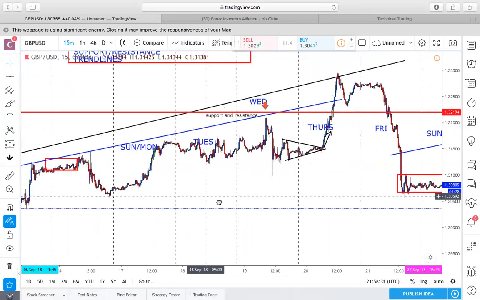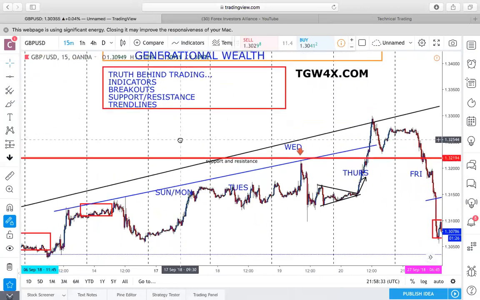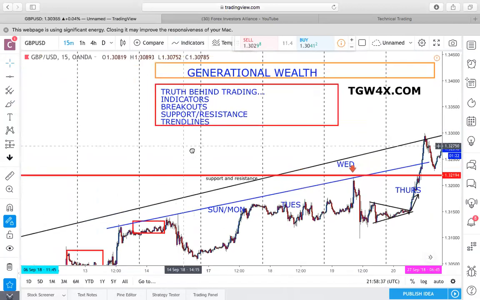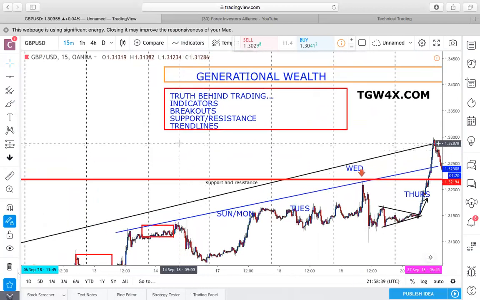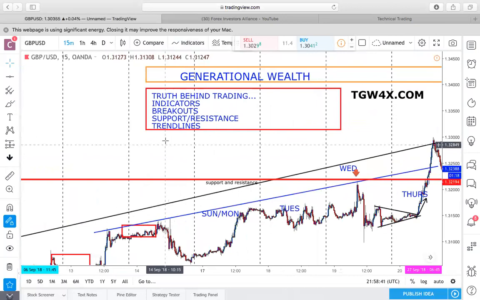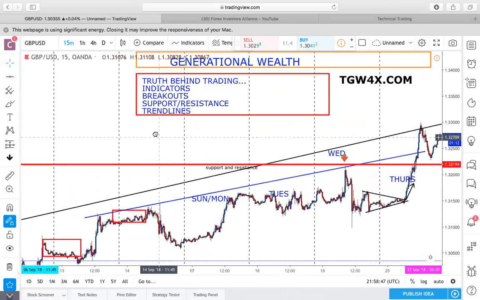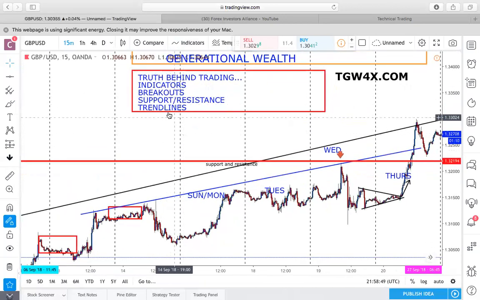If you research anything about trading, they're going to teach you these methods. This is how they're going to teach you how to trade, because that's how everybody trades, because they want you to be wrong. You have to learn how to trade like the market maker, not like the rest of the retail. Everyone is trading this way because everyone is teaching this way. Everyone is researching, reading a book. It's teaching you this way to trade with indicators, to trade with breakouts, support and resistance, trend lines.